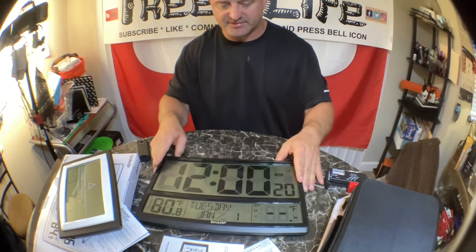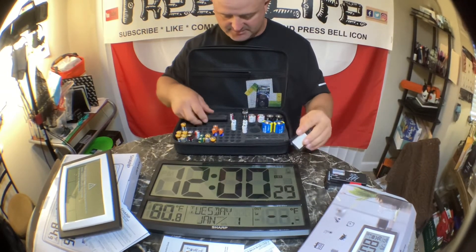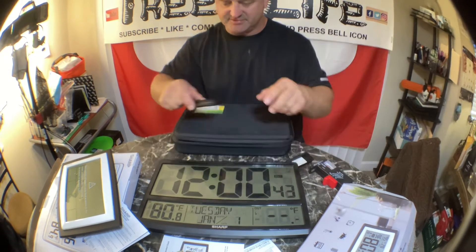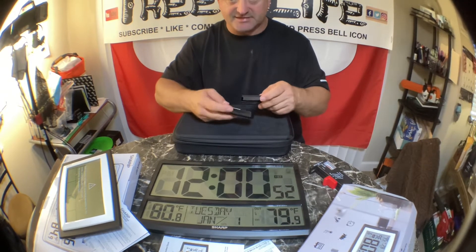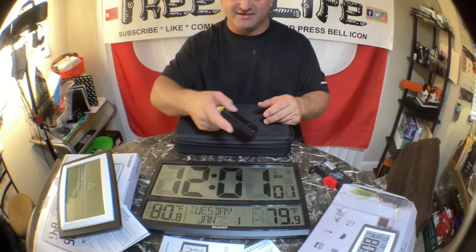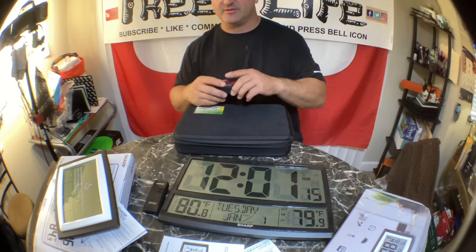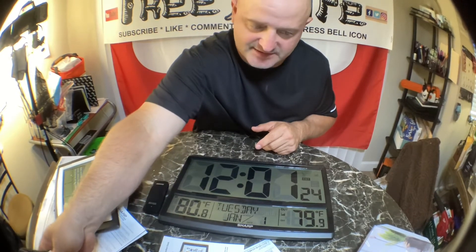Look how big that is — isn't that nice? It's an extra twenty bucks but you get both indoor and outdoor temperature. It's a little bit heavier so it requires a little bit more to hold it up, but not complaining. And there's your outside temperature — it just popped in. There's no programming or anything; you just pop the batteries in and you automatically have the temperature. It's about one degree off but it'll give you the basic scoop. At least it's within one degree — I'll check my radar to see what it says.